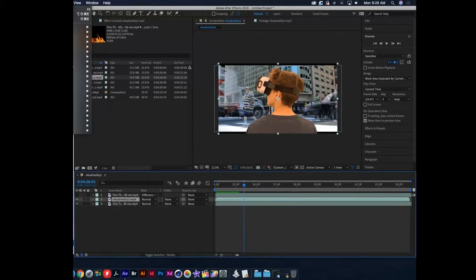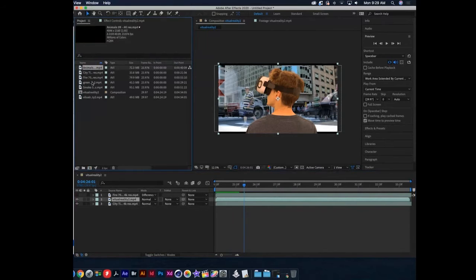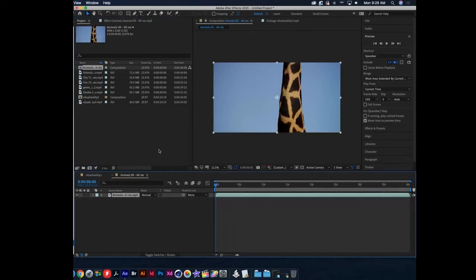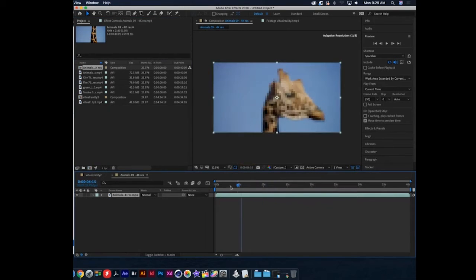Now I'm going to go ahead and open up another clip here to show you some more effects because there's some pretty neat stuff in here. All right, I'm going to grab this clip and I'm going to drag it to a new composition. So I have another composition popped up here. This one I'm going to show you some pure effects with. This is just a little clip of a giraffe. Okay, it's just a normal picture here, but I want to use this to show you some effects inside here, right?